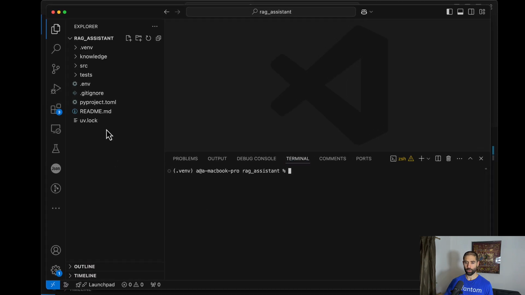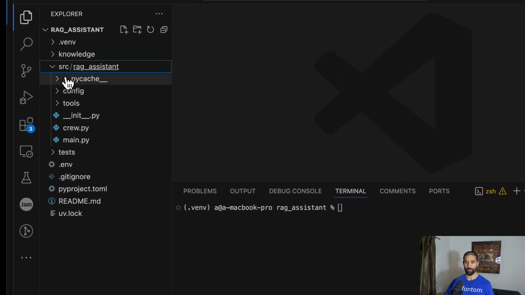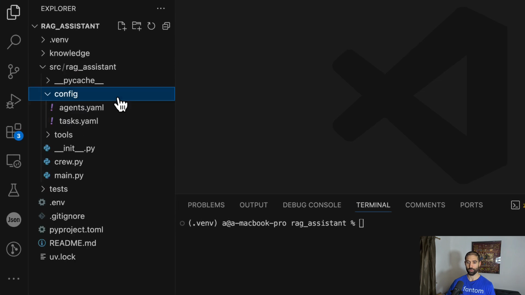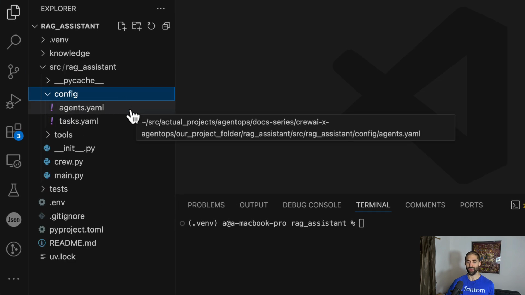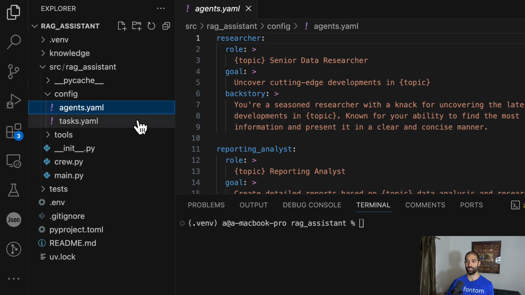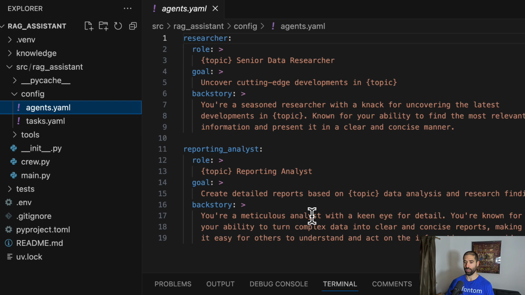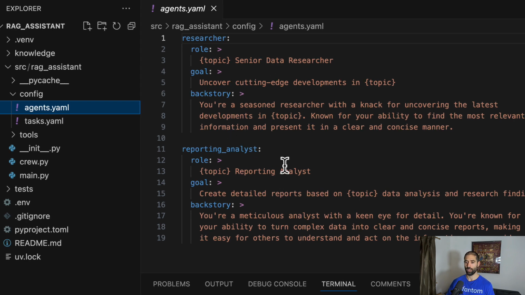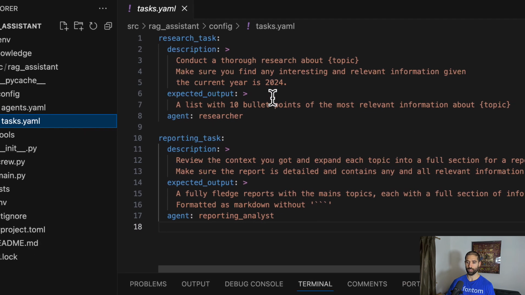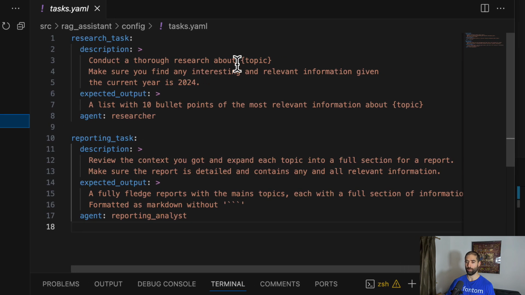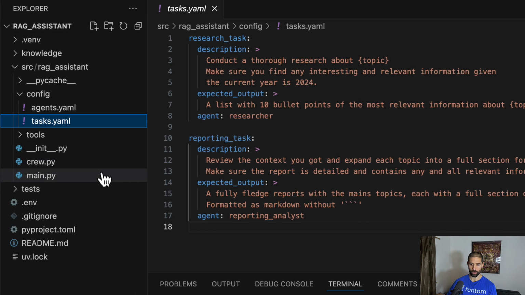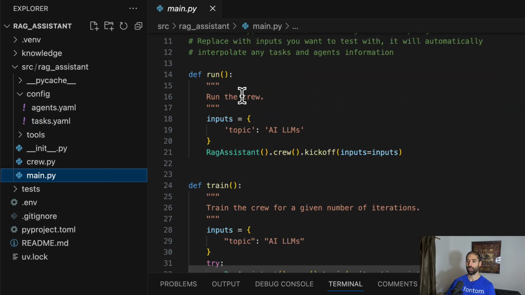Let's take a quick look at this CrewAI project to get a feel for what's going on. So if we pop open this source folder, we can see a config folder inside of it. This is where CrewAI allows us to configure the agents and tasks in our application. So here you can see we currently have 2 agents, a researcher and an analyst. And the tasks that we're giving to them are to perform research about a topic and then write a report on said topic. The way that we trigger this application is by calling this run function. And here you can see the topic that we're giving to our agents is AI LLMs.